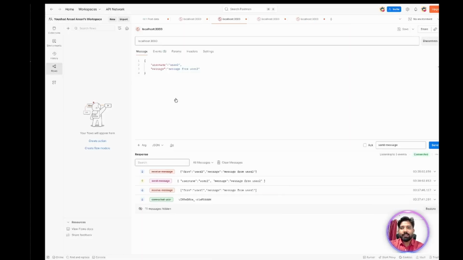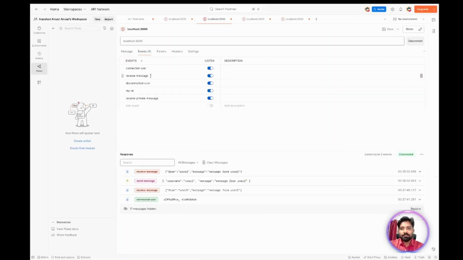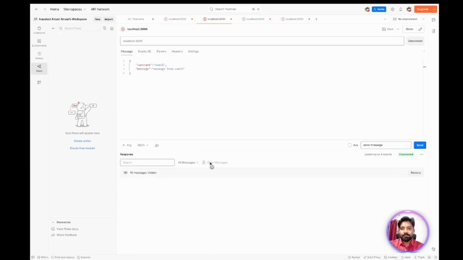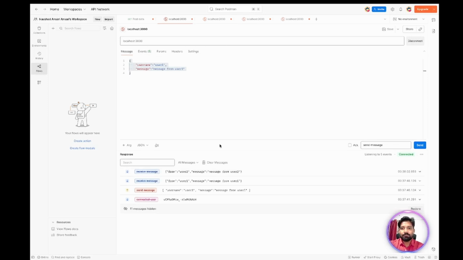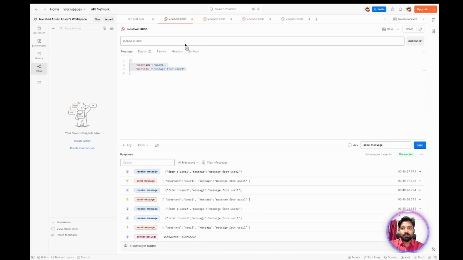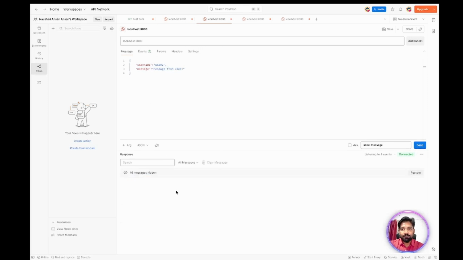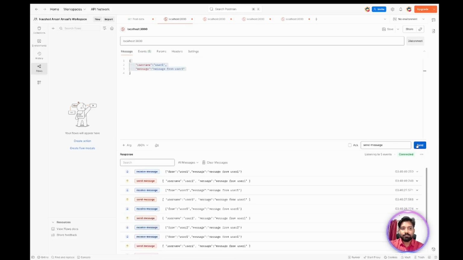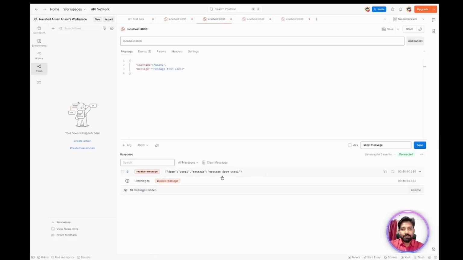So we have to listen to this particular event. If we are not listening here and we send from the other user, are we getting it? No, we are not getting it. Why? Because we are not listening. So let's listen and we'll see. After listening, if we send from the other user, you see now it is listening. So what we understood: emit means sending the data, and on means listening on a particular event.